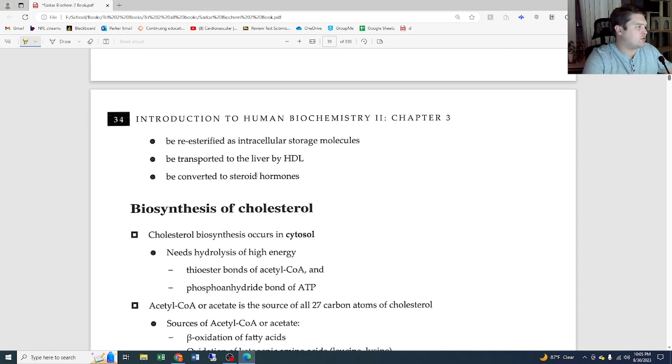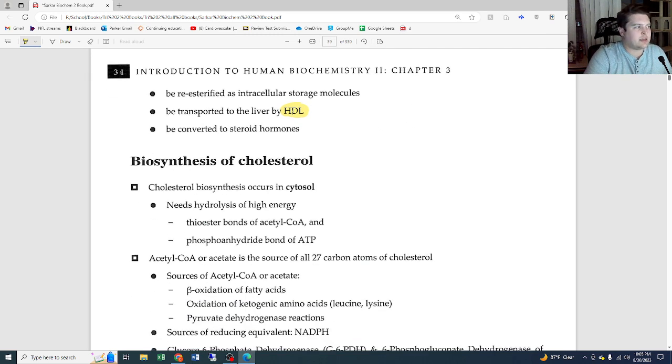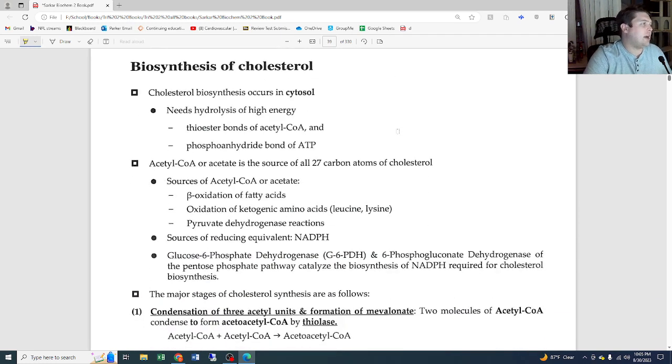It can be transported to the liver by an HDL. And it can be converted to a steroid hormone. That's another thing about the HDLs. The HDLs floating around in your blood are kind of like the cleanup crew. They're going to come by and mop up and soak up any additional cholesterol that is not going to be used by the body and transport it back to the liver. So that's why we want those guys hanging around, so the cholesterol doesn't end up sitting somewhere where it's not supposed to, like an artery or something like that, to prevent disease.